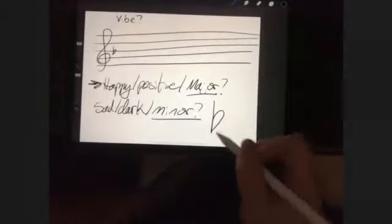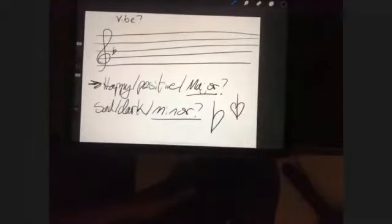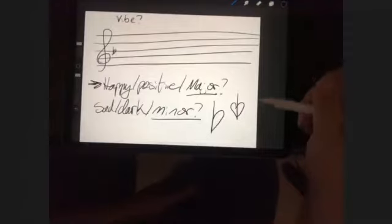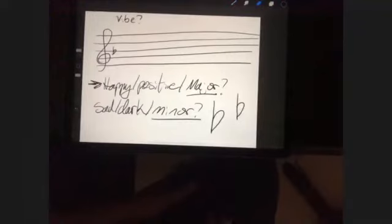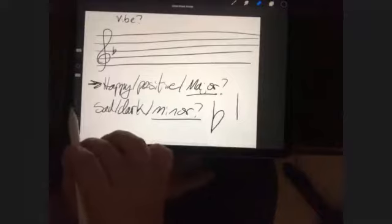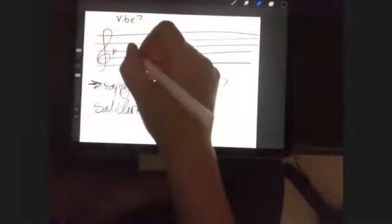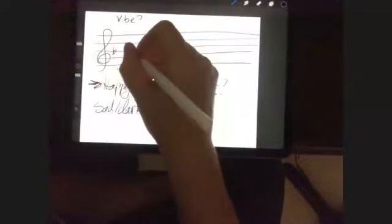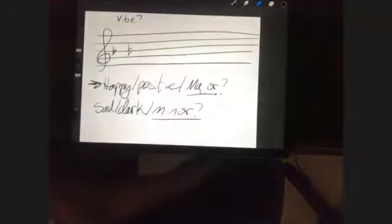See how it's like, another way you can think about drawing a flat is if you have a heart with a line through it, it's only the right side of it. Okay, so say that you're trying to draw the flat here on the page. Okay, you say you need a flat on the middle line. I draw a heart, I put a line through it, and then I'm going to erase this half. Okay, it's not the best way to do it, but it helps.